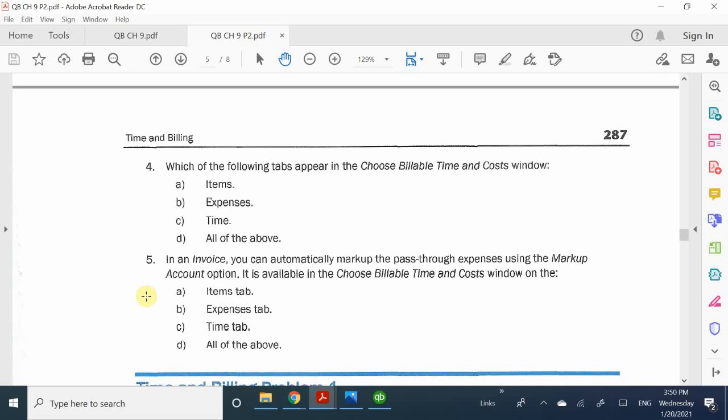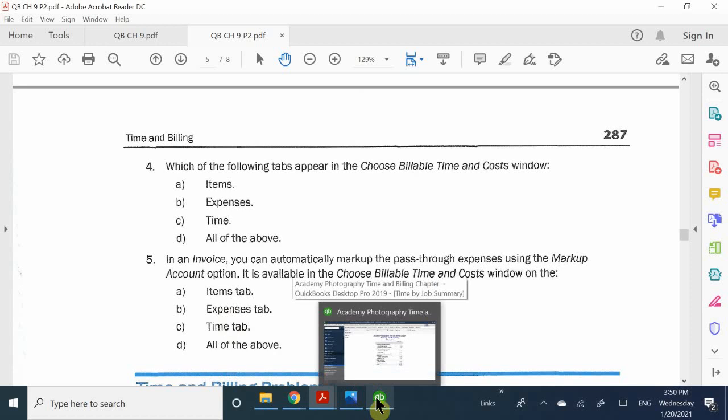But when we bill our customers for a third-party vendor, such as that photographer, our set prices already include the markup, so we already set a selling price. In this case, the only option is B, the expenses tab. On the time tab, you can't mark up prices for time. So the correct answer is B. It's that little section right underneath the expenses tab.